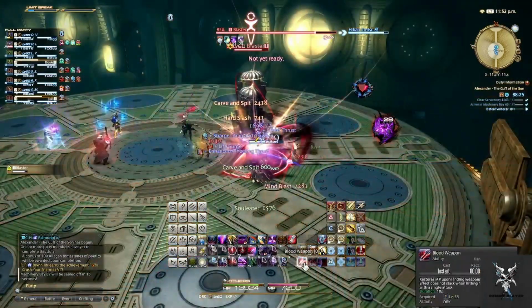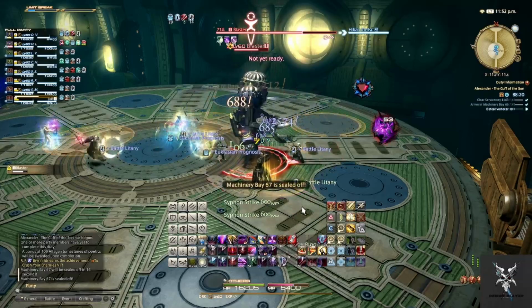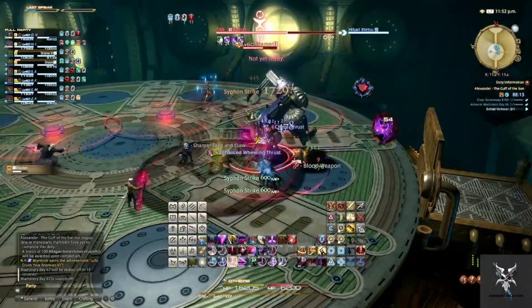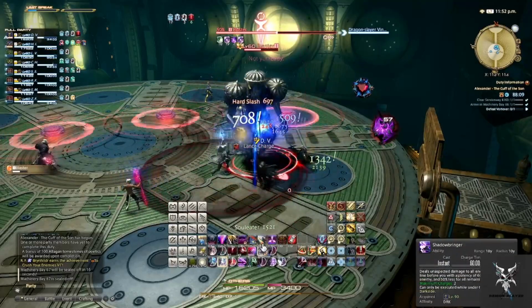He does a party-wide AoE that would just need to be healed through. It does very minimal damage. It also summons circular AoEs on the platform that you'll just want to move out of. These leave behind landmines, so make sure that you're not moving into their explosion radius.